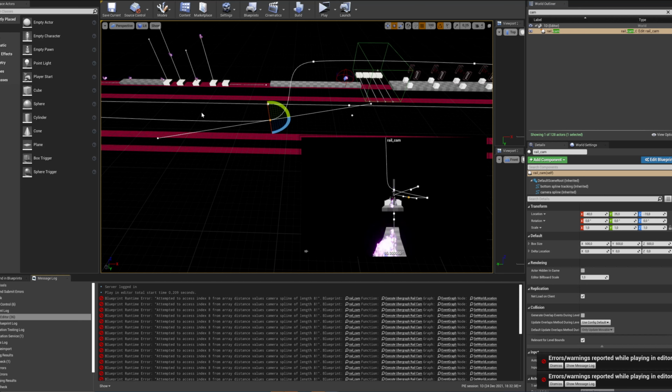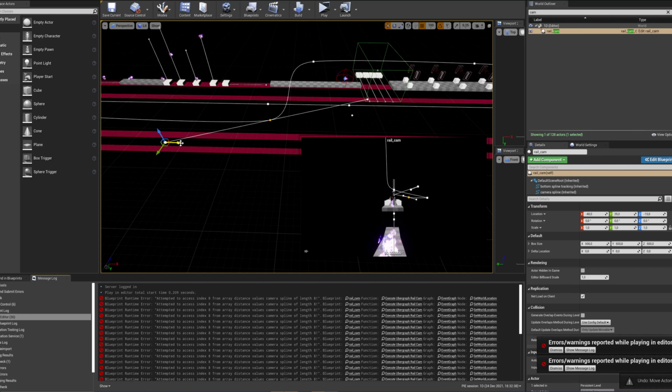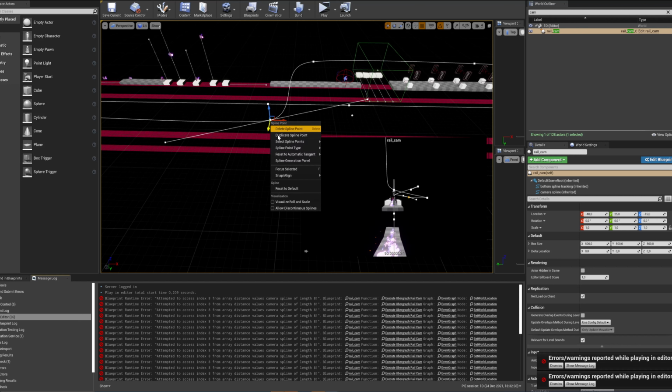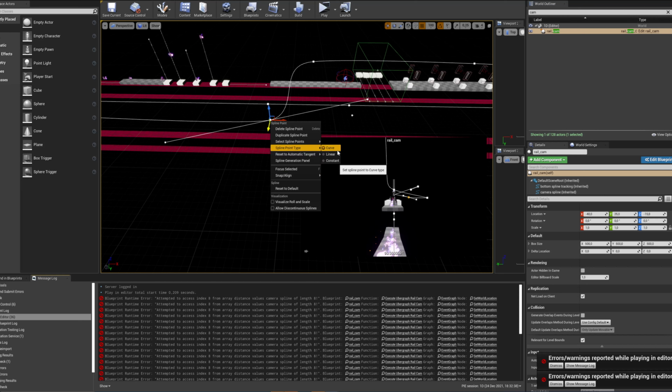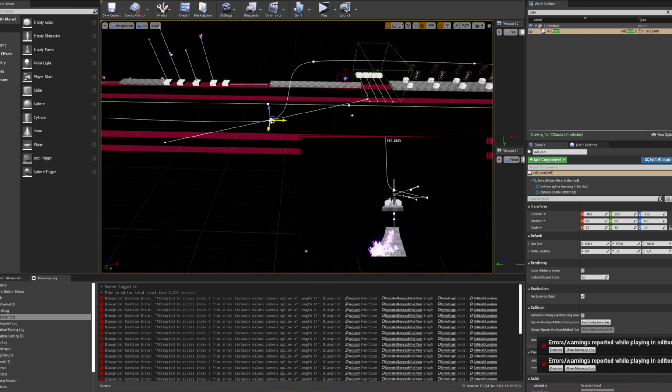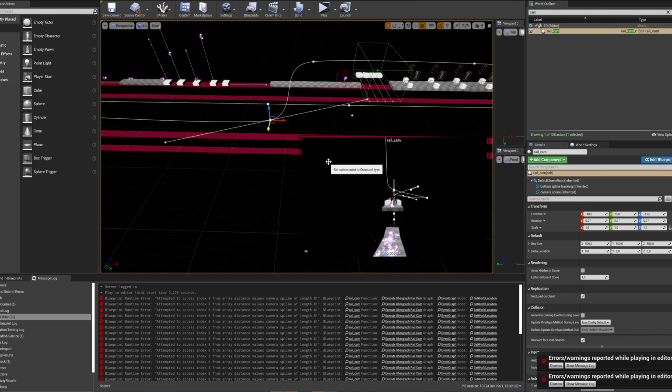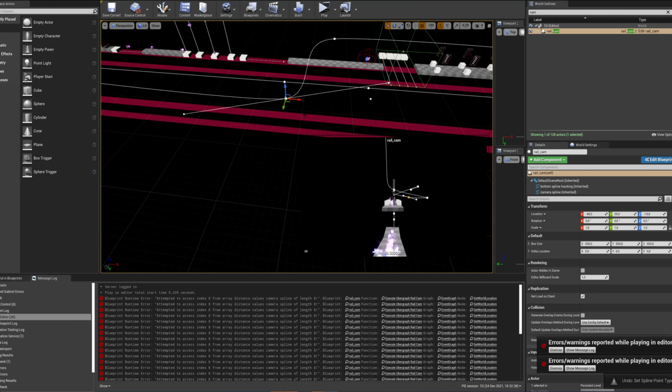Because in any logical piece of software, if you take one of them and hold shift, or if you hold control, for instance, that would do it. You might think Alt would be a logical key to hold as well. None of them do what that should do. Can I maybe... hold on. Spline point type, curve, linear. Okay, no, that's definitely not what we want. Constant, also not what we want.